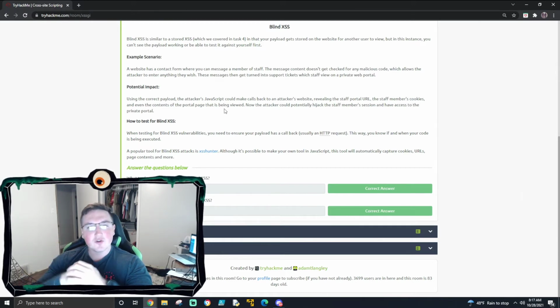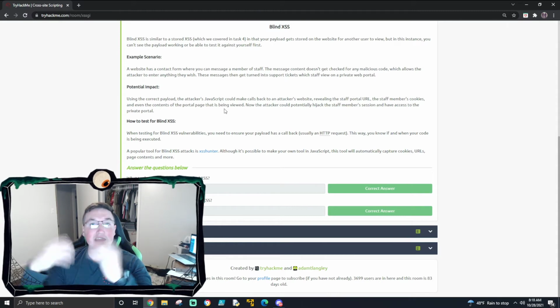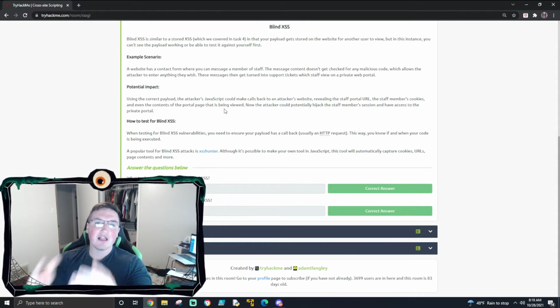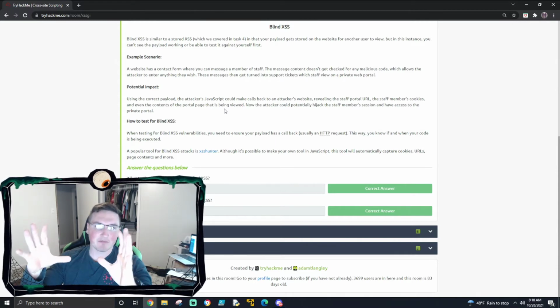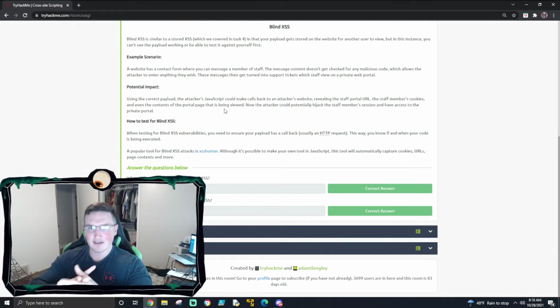You could insert that code into that ticket, and when help desk clicks on it, that's when the code actually executes. When they say blind, what they mean is you're not going to click it and then instantly get something. The only way to test it is to have a callback or something like that, so when they click it, you can see it. So it's blind. It's sitting out there waiting for someone to click on it.